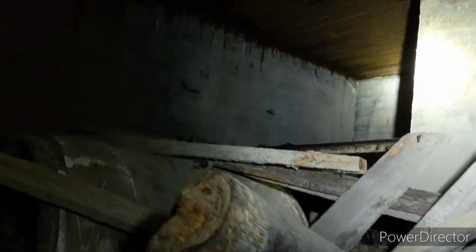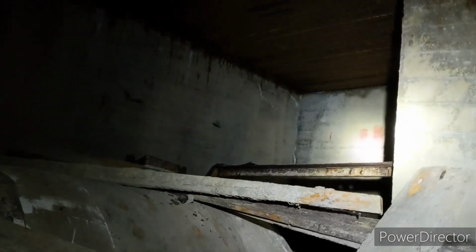Okay, I'm through the muddy spot. Oh, it's still a bit sinky here, but not as bad. Oh, this is really, really cool. It's also a little dangerous too, because a lot of these planks and everything are rotting out. Oh, look, it goes over that way. Oh, yeah, it's just a dead end. I would have kept going, but I'm kind of glad it's a dead end, because it's definitely a little sketchy in here.